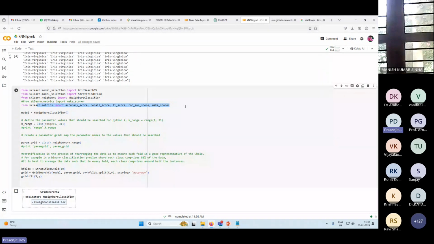Now, in this example, I am going to create an object called model from the k nearest neighbor classifier. And after that, instead of a single value of k, I am going to consider a range of values for k.